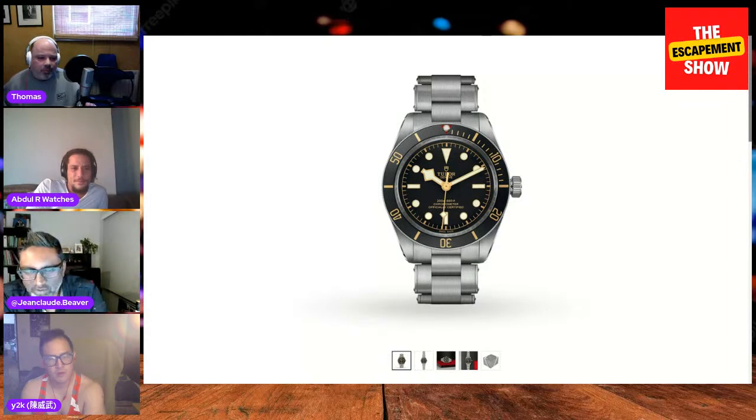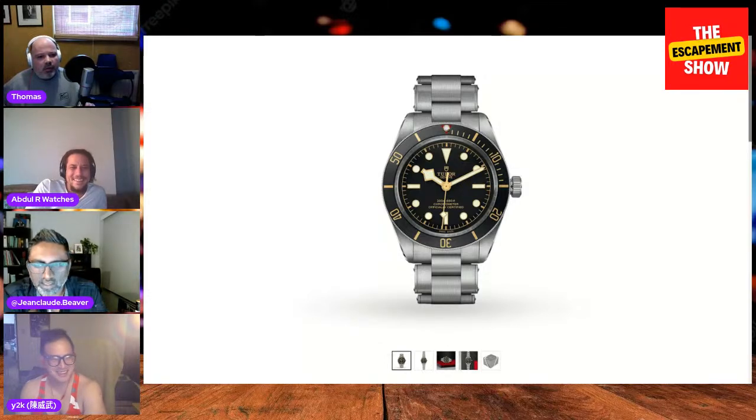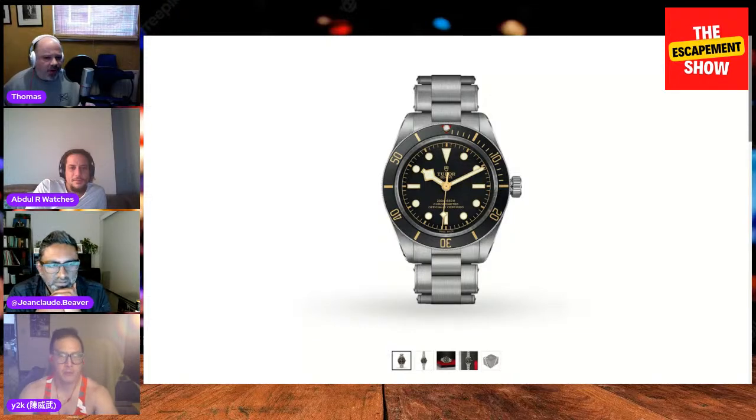I just tried one on at an AD. I didn't spend much time with it. I had it on my wrist, and it's something about how the case is done. It's these slab sides, it feels like you're wearing a skyscraper on your wrist or something. That's what it gave me. And when I had the 58, the size was just a lot more manageable. Yeah, and also it's taking retro cues from the 6358 Submariner that James Bond wore, isn't it? Without crown guards.